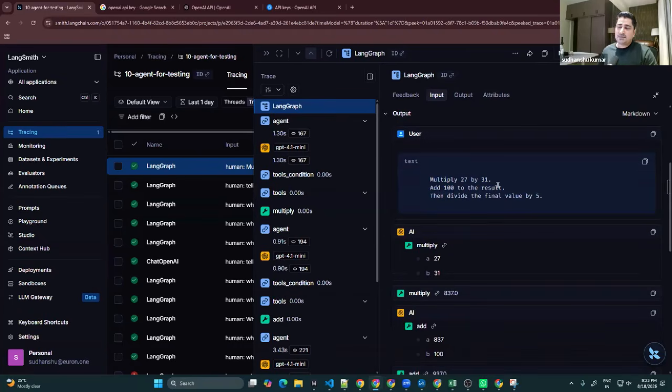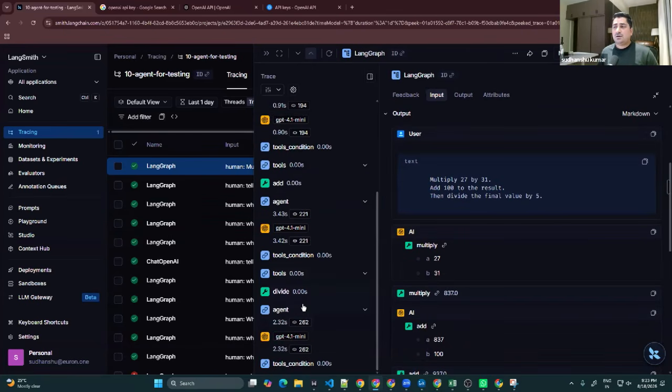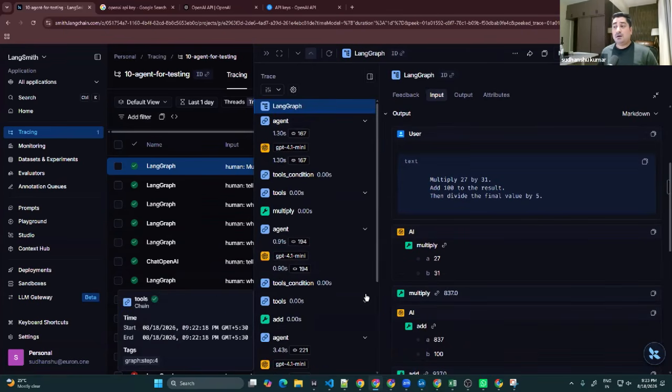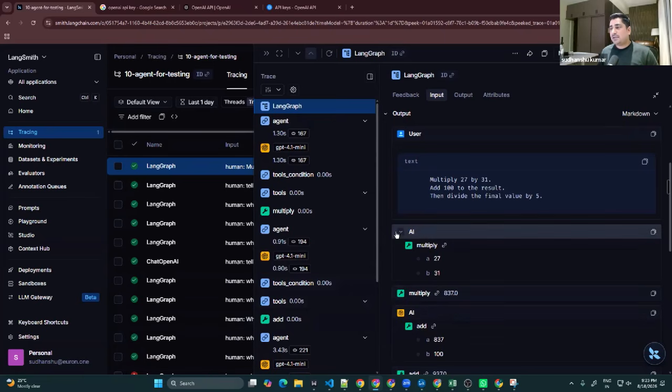The nature of the reactive one is to keep on doing reasoning, then action, and then response; reasoning, action, response, reasoning, action, response, until you complete the entire task. So here you will be able to see that it has called a tool, basically a model, multiple times. First of all, it has called AI, which is a brain, and the brain has decided that first I should call tool equal to multiply. So it called a tool, and then the multiplication result is basically this one.